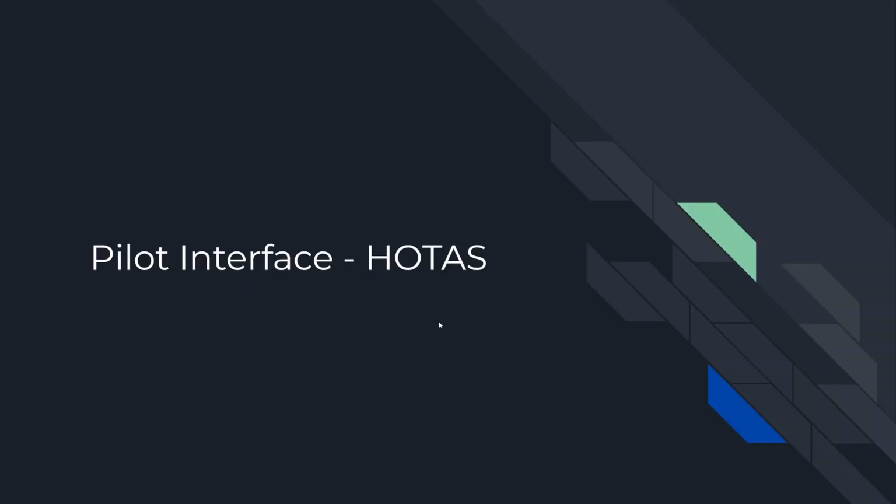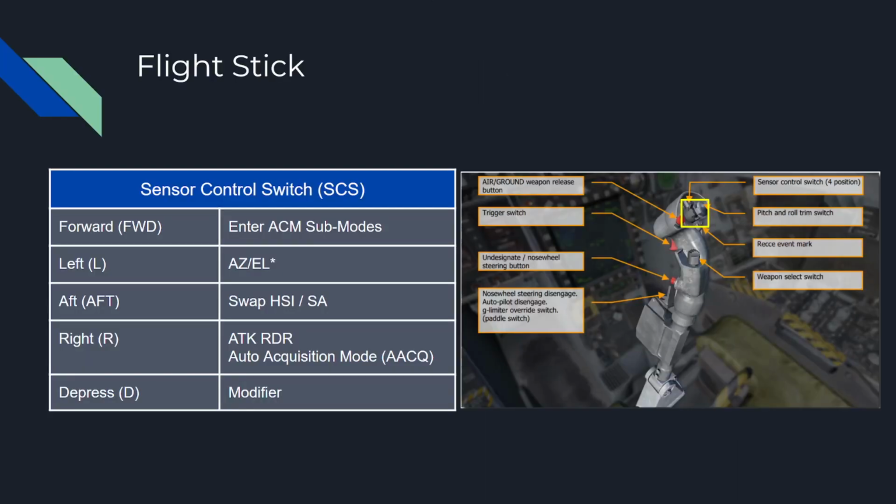So the first thing we should touch on is the actual controls that we're going to handle, right? Because how else are we going to integrate and speak to the jet. It's also some stuff that commonly gets overlooked and that we forget about. But on your flight stick, you've got 2 major hat switches. The main one being your sensor control switch, which is right up here, also known as the castle switch. Forward is going to put you in your ACM modes, and I'm not going to discuss those right now, but we can later.